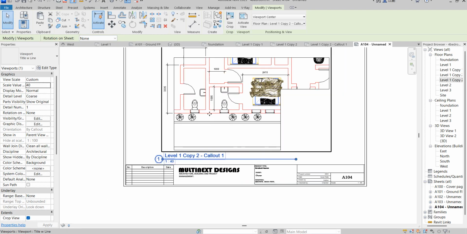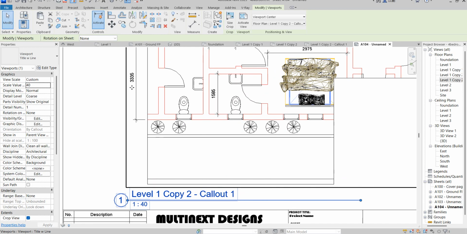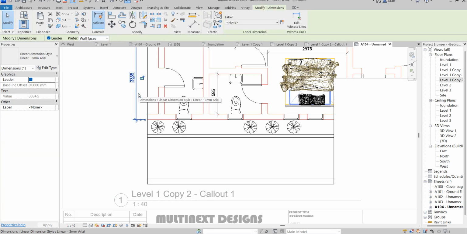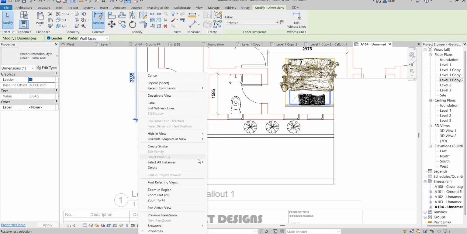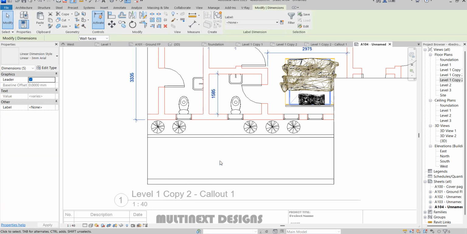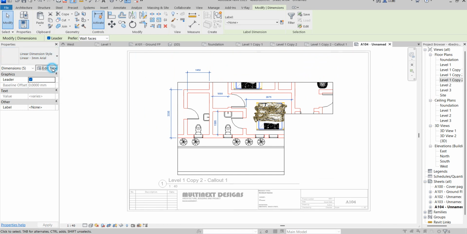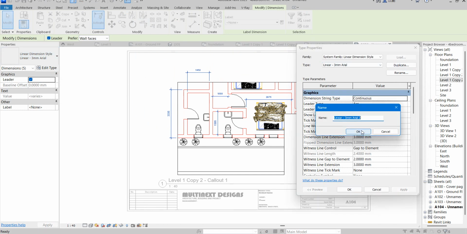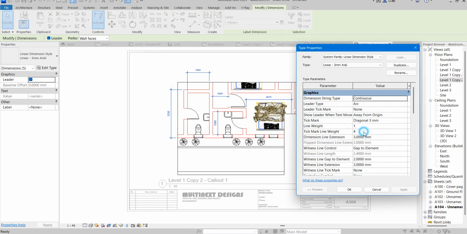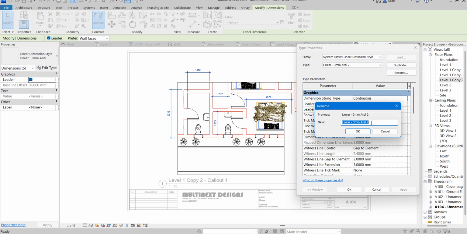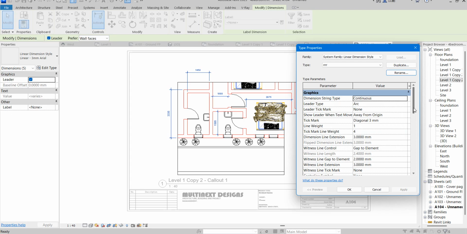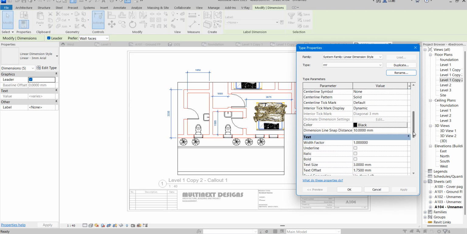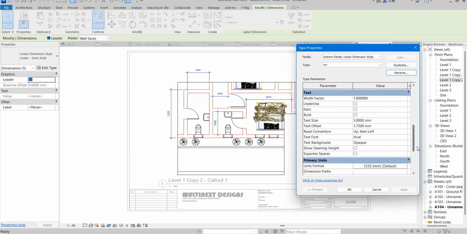So now when I use the scale 1 to 40, you see that the letters are too small. So what will I do? I will select them, double click inside and say select all instances in this view, only this view. Then you come here, change, and you say duplicate again. So your duplication will be like this. Double 2. So you can rename the duplication if you want to. Depends on your choice. So let's say RR. So I'm going to give it like that. So I still maintain all the witness and everything. If you don't want the witness again, you change it.